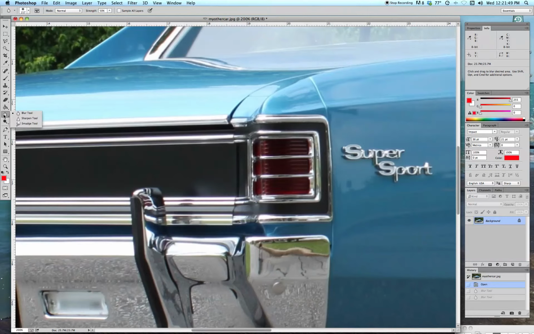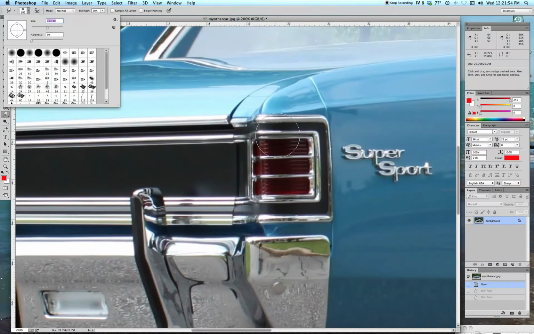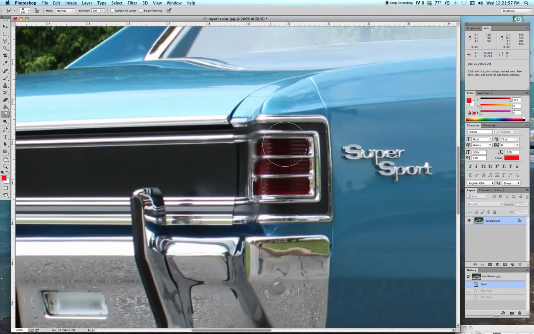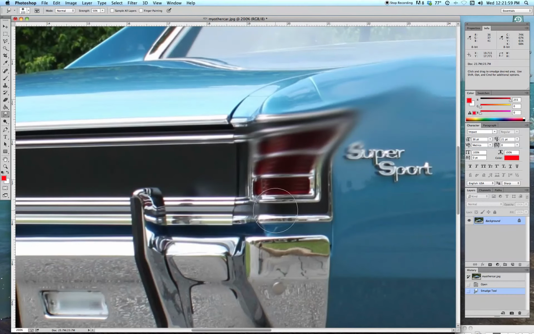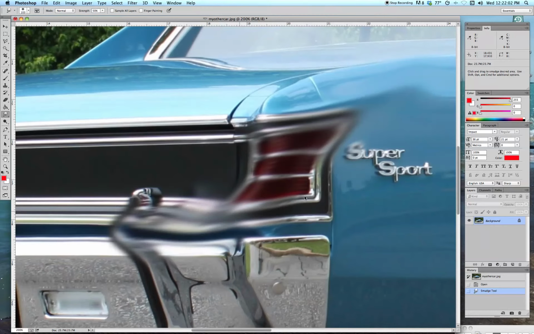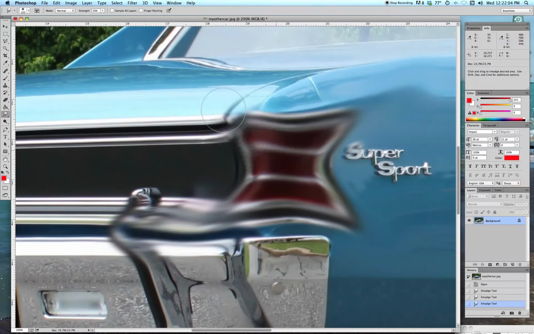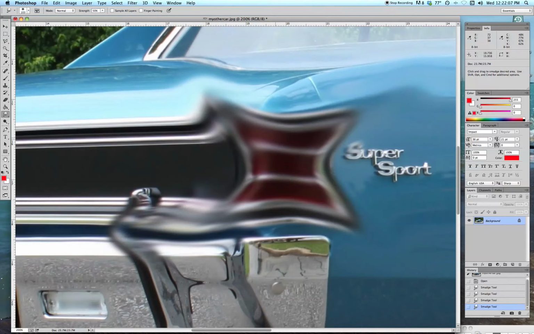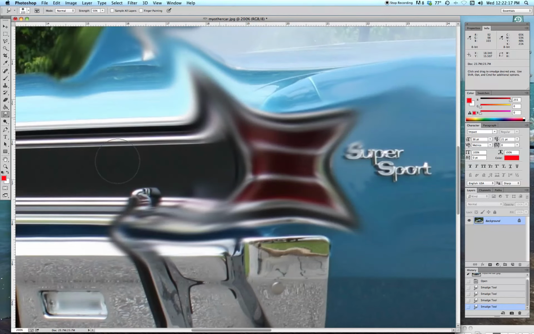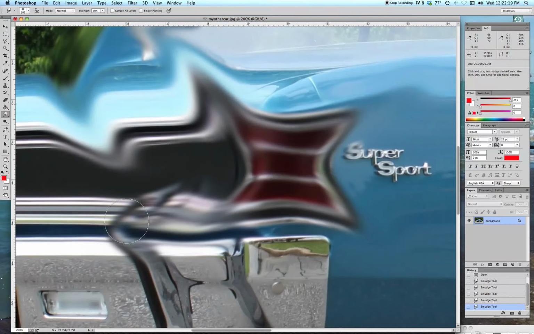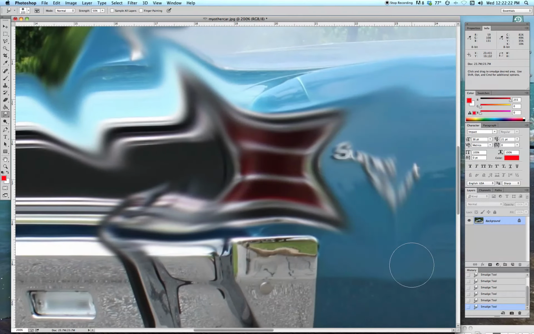Real quickly, the other one is the smudge tool. Let's get you a nice big brush on this one here. And what that does is it just sort of grabs a point and kind of smudges it in a certain direction. There's not a lot of use for this particular tool other than sort of stretching and distorting something. I haven't found a lot of practical uses for realistic images, but it is kind of a neat tool. And if you just keep going in the same area, you can also curve around too. You can go in all sorts of different directions. So you can make some pretty weird effects with this particular tool.